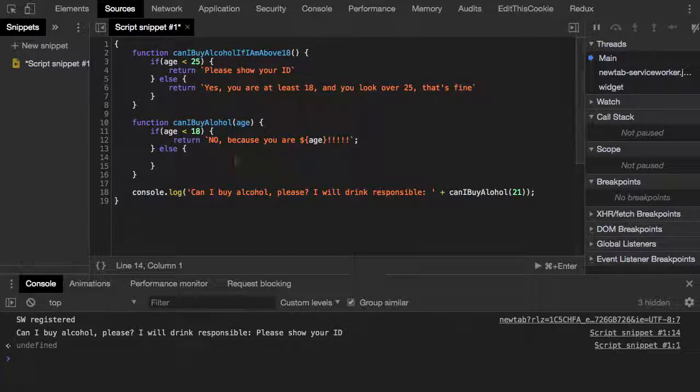The only thing we need to do here, you tell me how to complete that. What do you need to do here? The function canIBuyAlcohol if I'm above 18. Age 18. So you want to call that function here? Yeah.